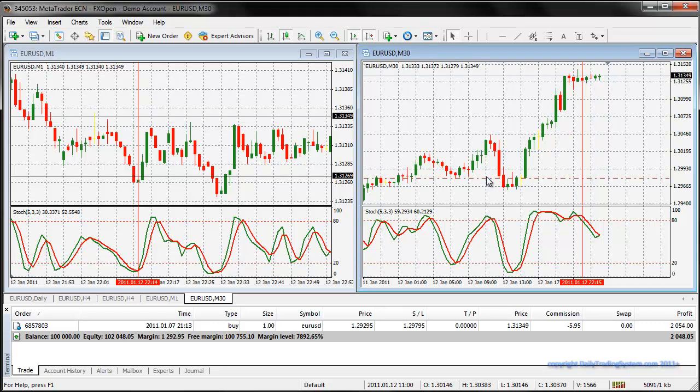But it's also good to use the Stochastic in conjunction with another indicator to make an even more robust signal that you can work off. It only requires you to take a quick look at what's going on without putting any mathematics through your mind, or too much overthought technical analysis. You can just look at it and go, right, okay, these match up, so now I can go long or short or whatever.